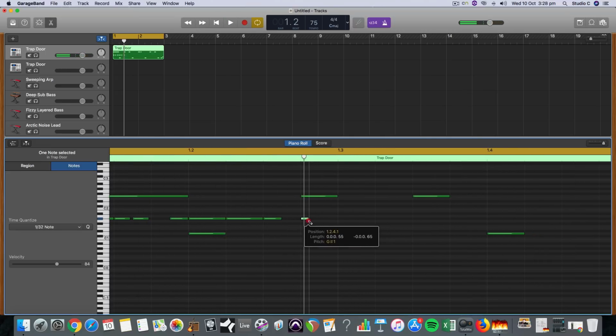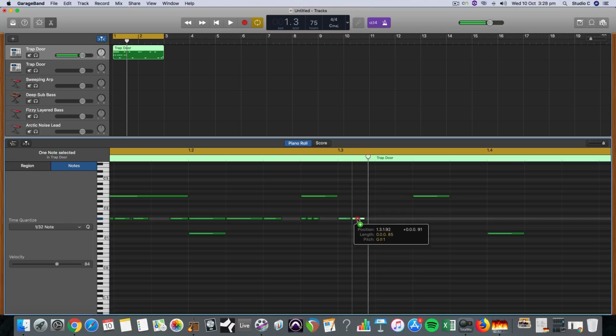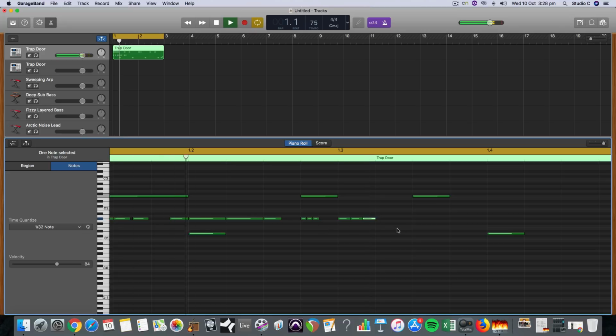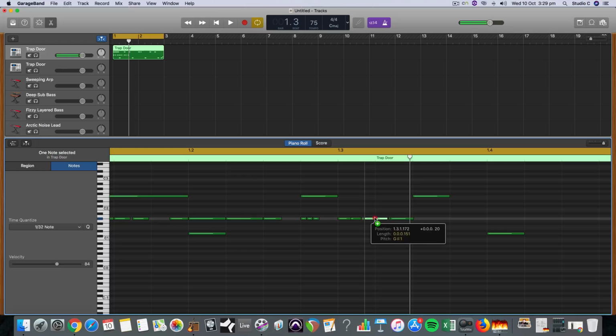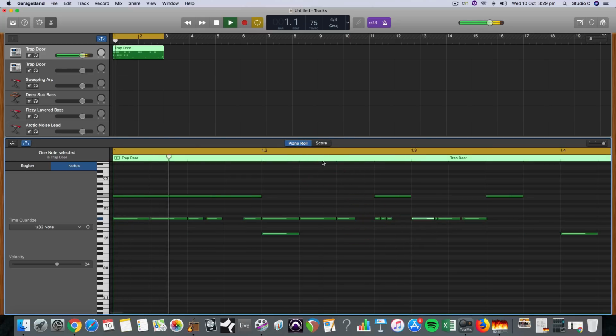So I'm going to make that really trappy sounding thing by using tiny little increments here. See if I can make some triplet-y sounding things here. So triplet is like 3 notes in the space of 2. So if I was to do this properly, here's 2 notes. And then we've put 3 in the space of 2 roughly. I'm just using my eyes here to get a bit of an idea.